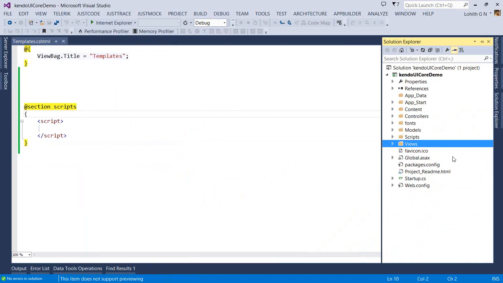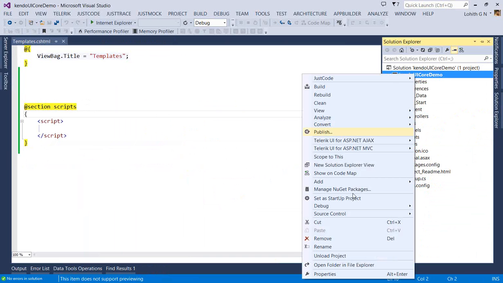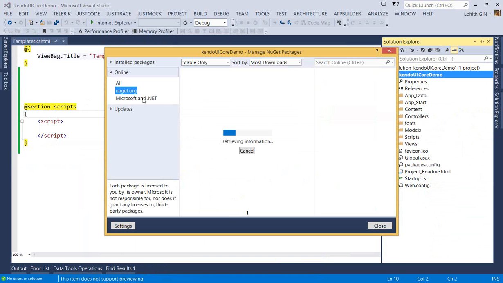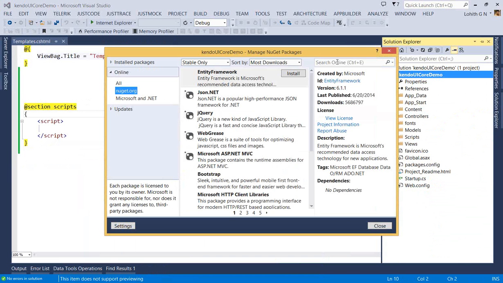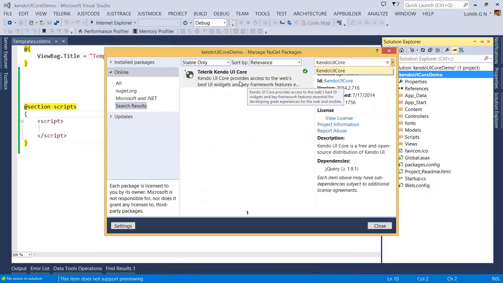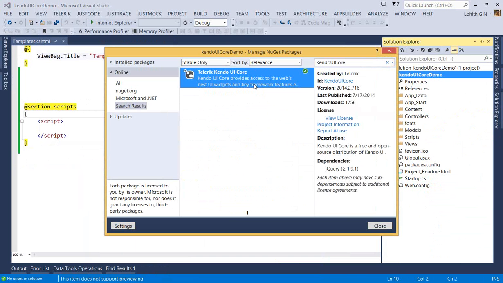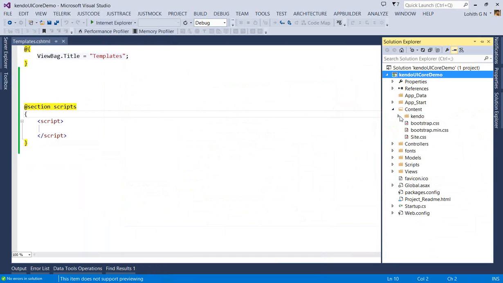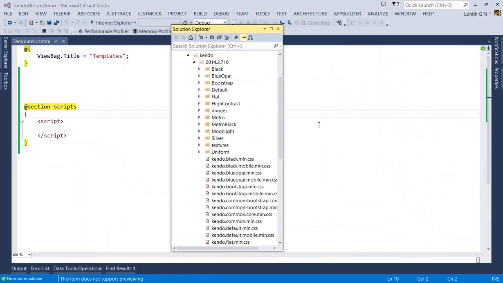And then in order to include Kendo UI Core, in the Microsoft world, we have something called NuGet packages. So I go to my NuGet package manager, which is available at nuget.org, and I have just searched for Kendo UI Core. If you see here, the Kendo UI Core NuGet package is available. All I have said is, I want you to install this package into my web application. That's all I've done. What this does is put a folder called Kendo. Let me show.